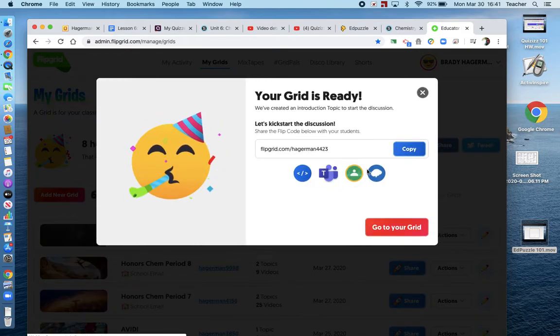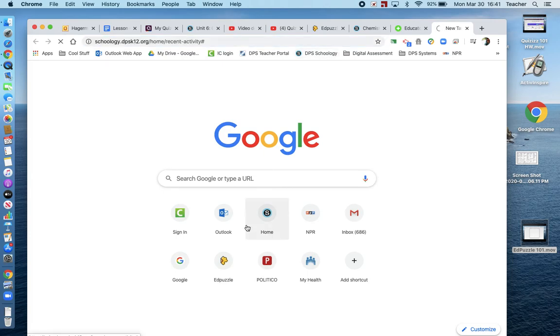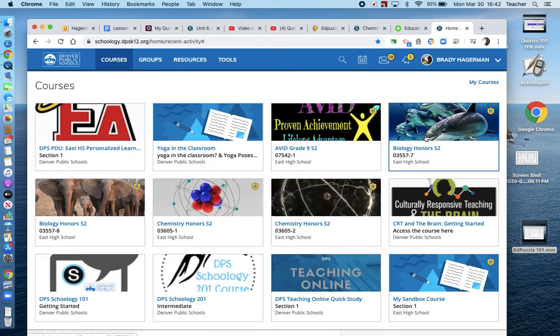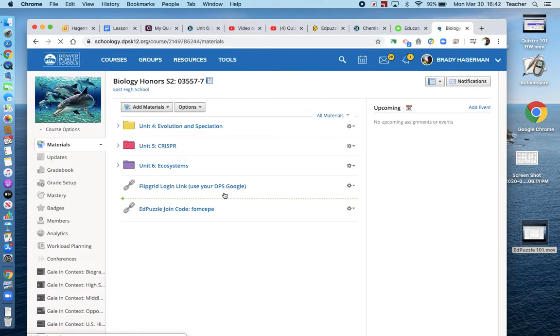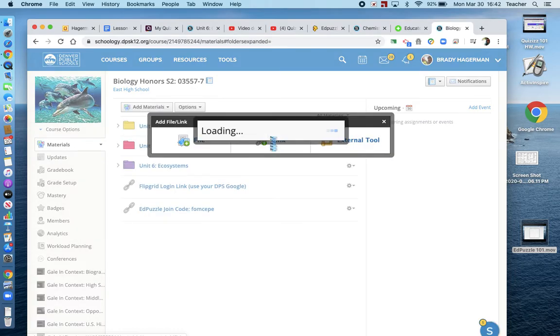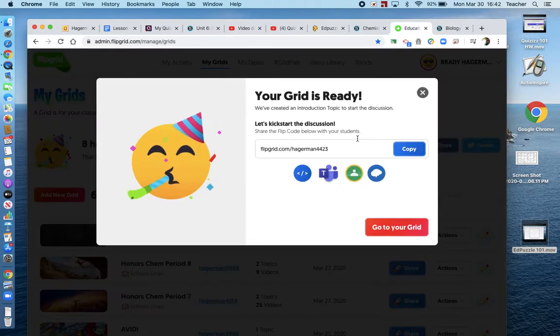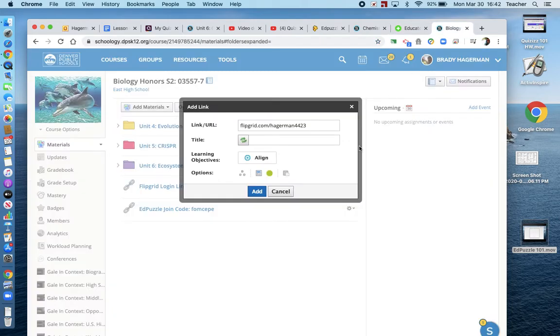Now you have this particular grid login for your students. Copy this, and then go to Schoology, and whatever class you'd like to use it for, biology, whatever, and then you just go to Add Materials, paste that link in that nice little section right there, and then make your title. Now the code is after the slash here. So if they ask, "Hey, what's the code?" the code is usually your last name and then 4 digits thereafter for each grid. And that should get them there.